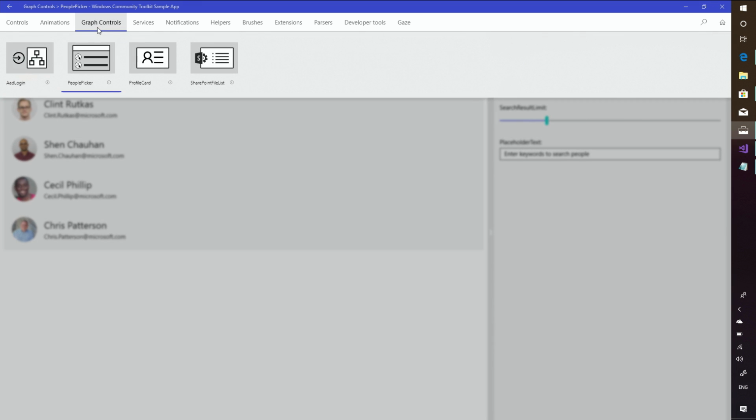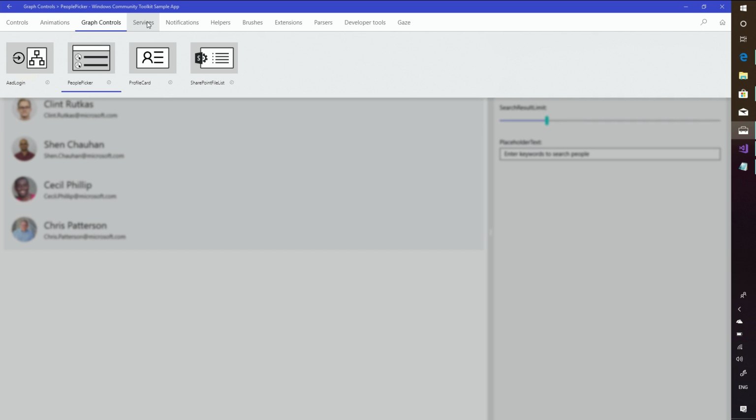So we have 4 new controls that we added this release, and we're planning to add more controls coming up in the next release to make it easier for developers to access these. That's pretty cool. And then you mentioned again that a lot of these are open source, right? Everything that I'm showing you right now is all open source. Everything is on our GitHub page. Developers can go look at this immediately.